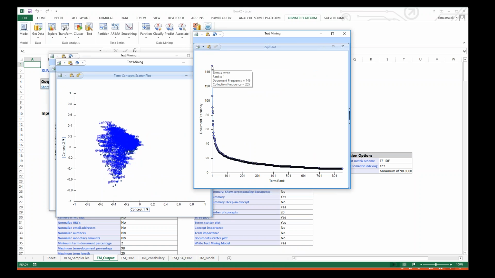Rank is 1, frequency is 149. The last one is technique, and then rank is 850, and frequency is only 6. So the Zipf plot shows the most frequent words, and you can see the typical rapid drop in word frequencies. You can see commonly occurring words and then less commonly occurring words.